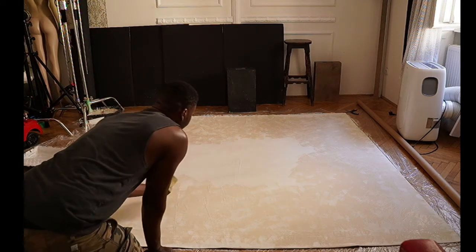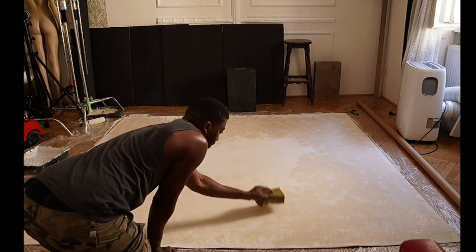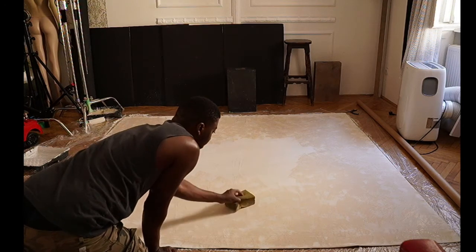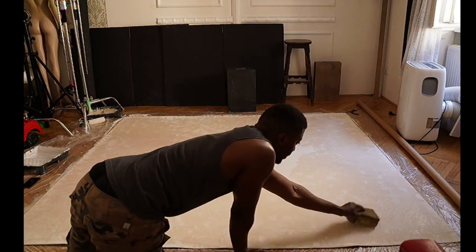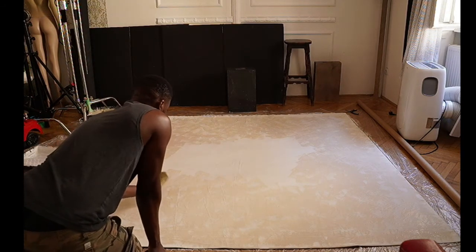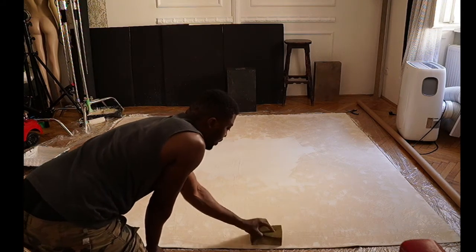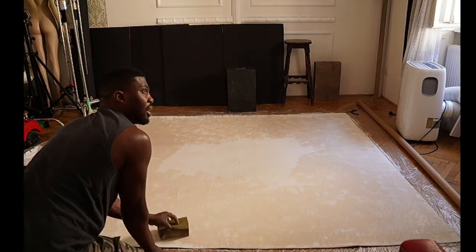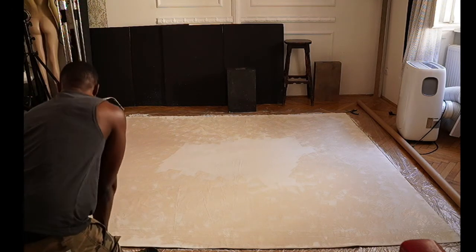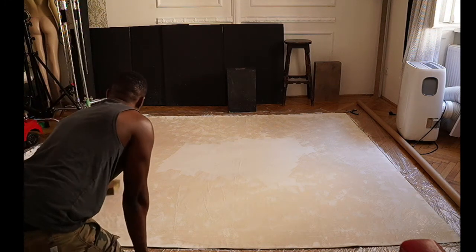Maybe I shouldn't have gone round. I should have, because now the center becomes a bit tricky to reach. But that's not a problem. And for this one, to be honest, I do not want any kind of vignette. Some canvases, you want this vignette effect. For this canvas, I do not want any vignette effect.